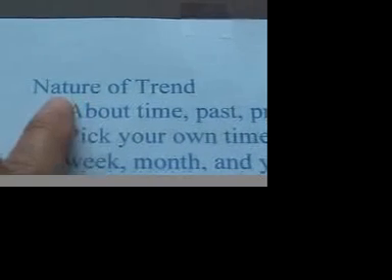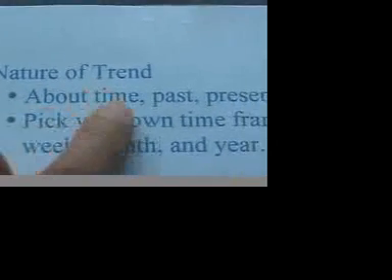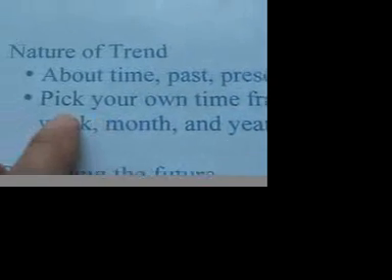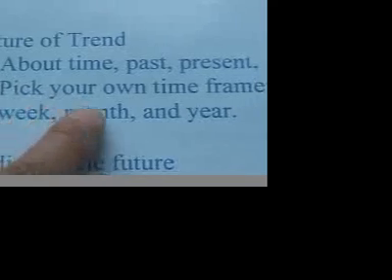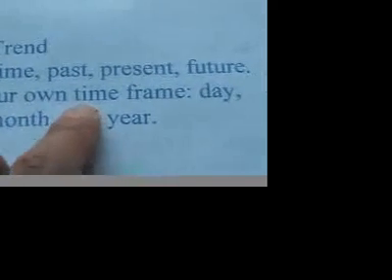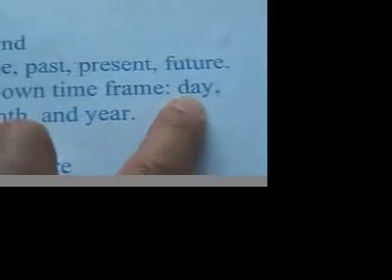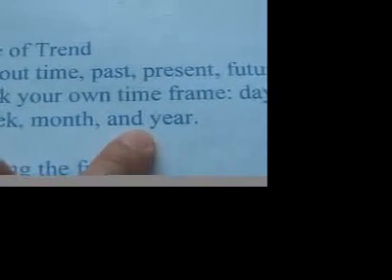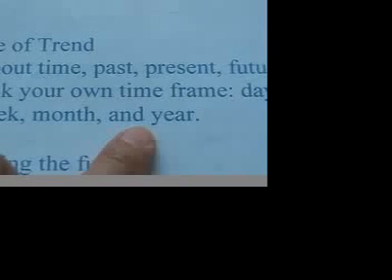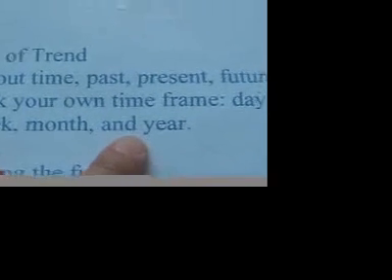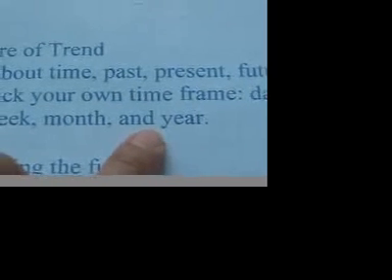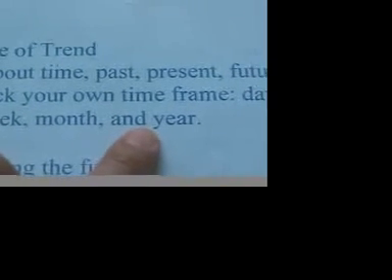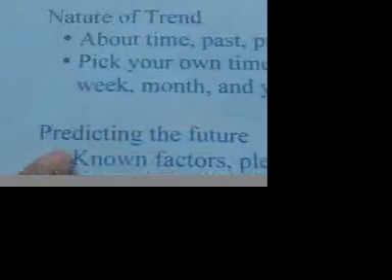Nature of trends. Very simple. Trend is about time. It's about the past, the present, and the future. And for any kind of trend, you have to pick your own time frame. Do you want to view it during just a day, or a week, or a month, or within a year? And for the stock market, this is your purpose of playing the stock market. Do you want to play on a daily basis or within a month or a yearly basis? It's up to you. This is for you to decide.